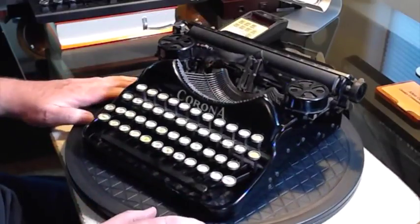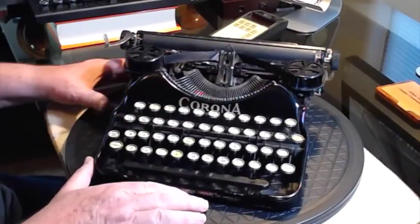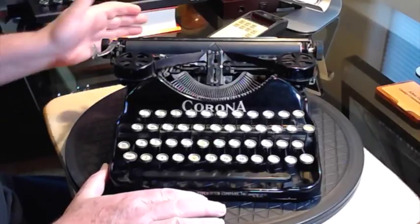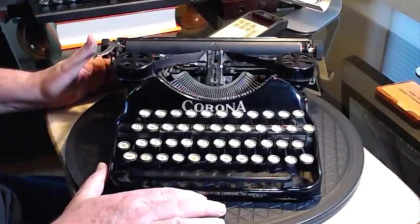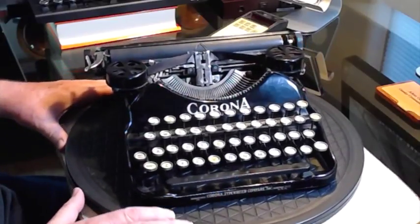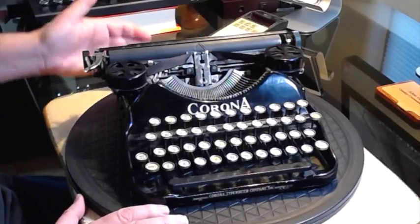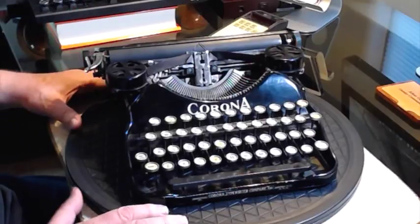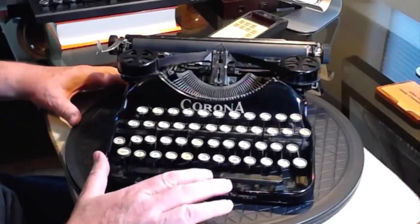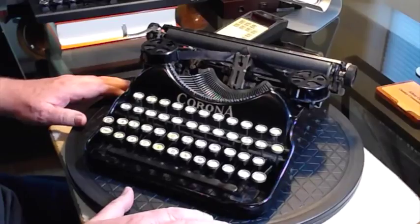So sometimes we collect typewriters because of historical significance. That doesn't mean the model that you collect, if you go buy one of these, for example, has to be in the courtroom of the 1925 Scopes trial or used overseas by reporters during World War II. It just simply means that this model represents a period of time. And it could represent Art Deco, it could represent the post-World War I, pre-World War II times. It just means something, and it means that someone in 1925 owned this thing, and they were probably very aware of what was going on.